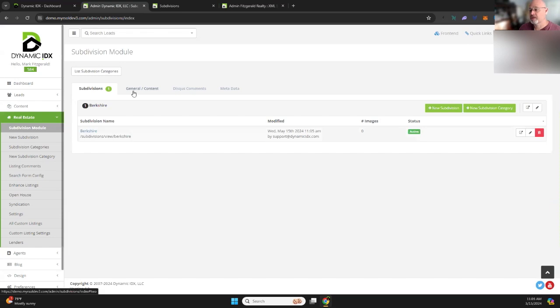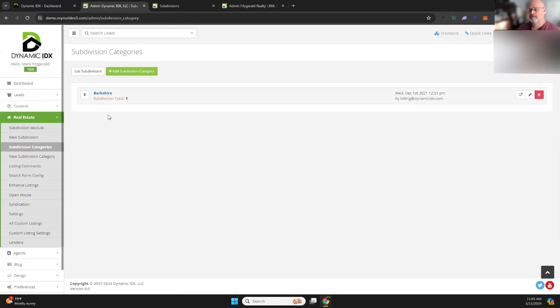It's kind of a way to organize subdivisions, and you can actually create them in groups. So you'll see there's a list of subdivision categories. We call them categories, but they're groups. What you could do is go in and create schools, and then put all the subdivisions for certain schools. If you're on a military base, that's usually really popular. You could do zip codes. You could do a city. You could say, here's a city, Myrtle Beach, and then all the subdivisions in Myrtle Beach, that kind of thing. You're just organizing them is all you do.